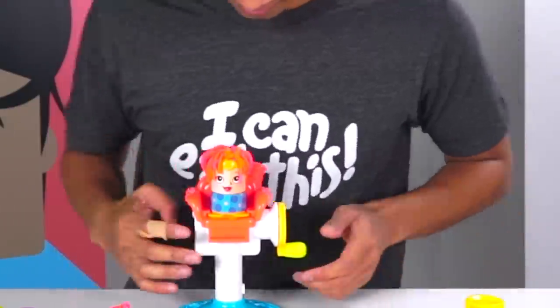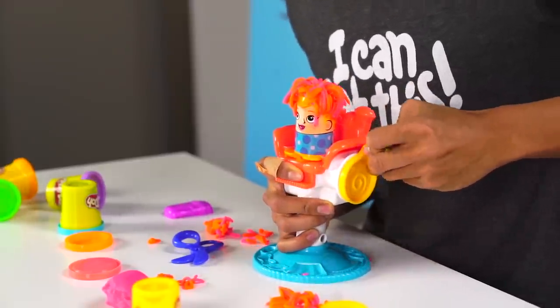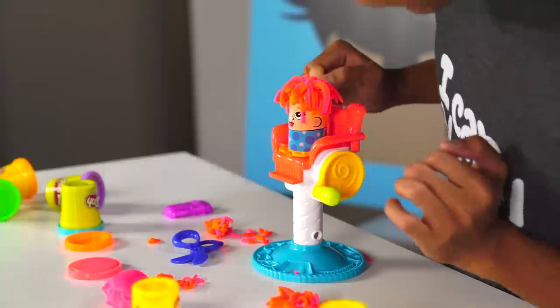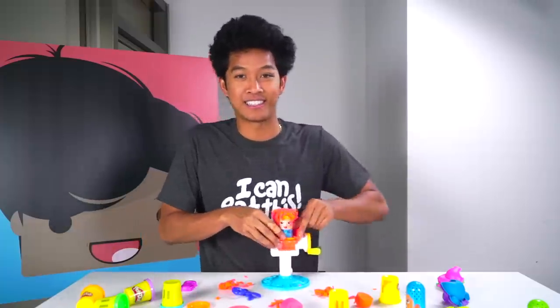What else do you want, Catherine? Wow, she can keep growing more hair, so see? Not an issue if you mess up. Oh, okay, you don't want to go too far, you want to go back up. How do you like your haircut, Catherine? You like it? You like that? Let me just, she's like stuck.